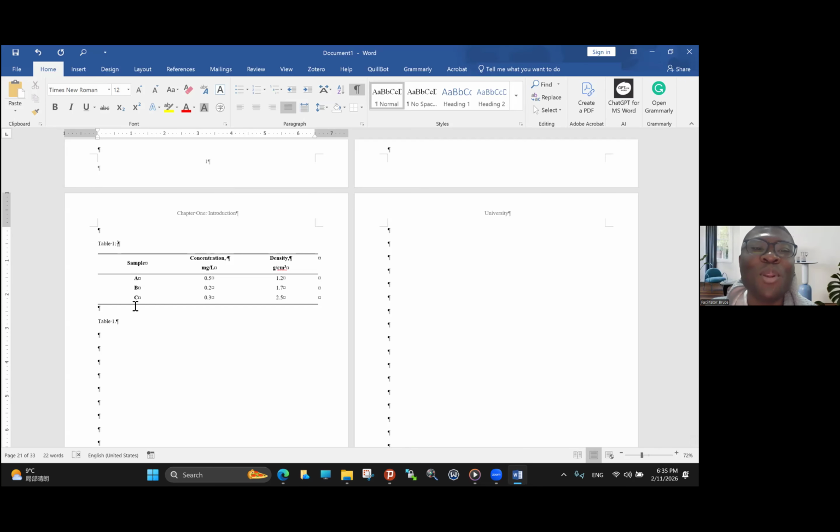Table 1 with a colon works. Table 1 with a full stop also works for some journals. I've seen it in some journals where table 1 dot works. The secret to that is the publishing rules again. Sometimes we see something because of publishing and we try to adapt it into our thesis. It may cause problems: when you create a colon, sometimes it automatically brings in a hyperlink, right? So to avoid that, they use the full stop.